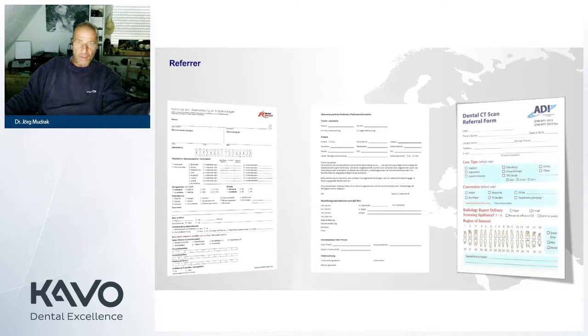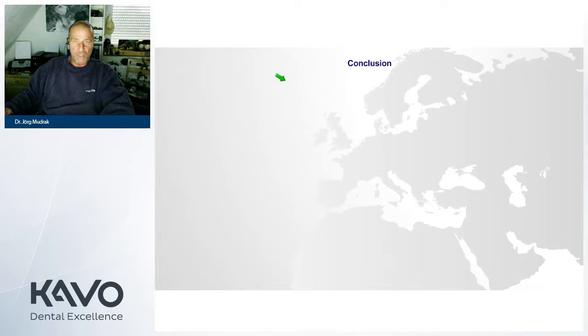The referrers, and this is quite important to mention, need information. That means the patient has to get some documents where we exactly know what to do, what the main indication should be, what we should look at, the field of view, and all this kind of information, to give at the end of the day a much better diagnosis, and not unknown age, no medical anamnesis. Then it's more or less guessing, and it's very difficult to make the final decision.